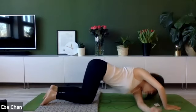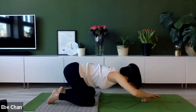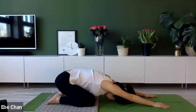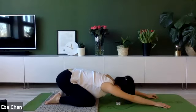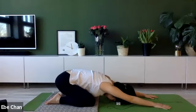Slowly coming back to a three breath child pose. Deeply in, pressing the hips down. You could be in a relaxing child pose, or you could be in an active shoulder stretch by lifting the shoulders up and stretch back, whatever version of child pose that serves you.